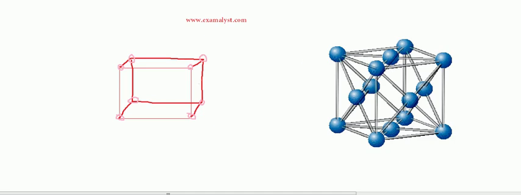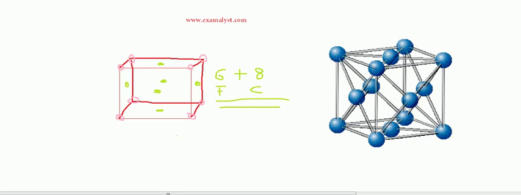This is a side, so there is an atom here. This is the top side, there is an atom here. This is the bottom side, there is an atom here. This is the side, there is an atom here. The back, there is an atom here, and the front, there is an atom here. So how many face atoms in total? 6 face atoms. And how many atoms at the corners? There are 8. So there are 6 face atoms and 8 corner atoms. This is what we meant by the face centered, as we discussed earlier.